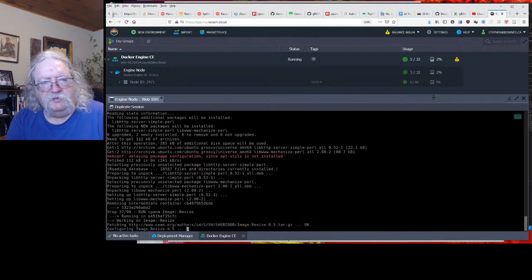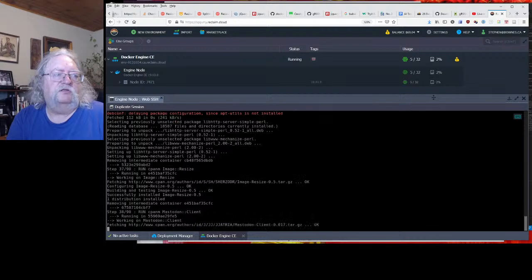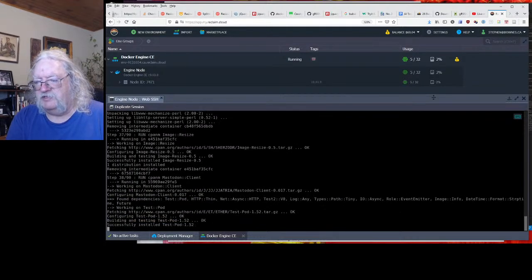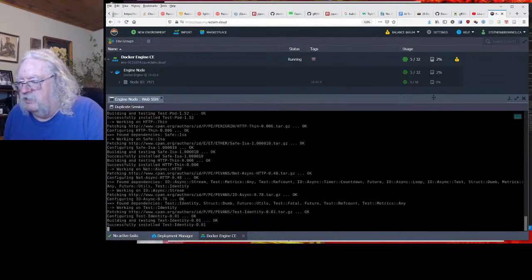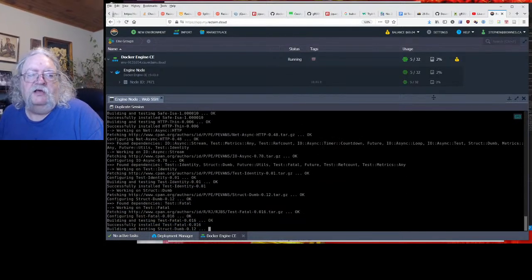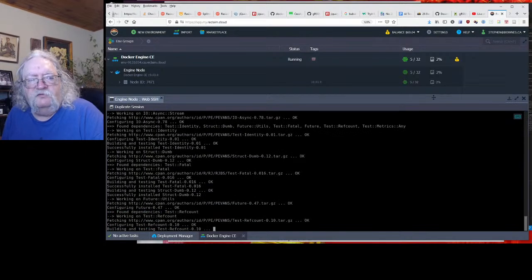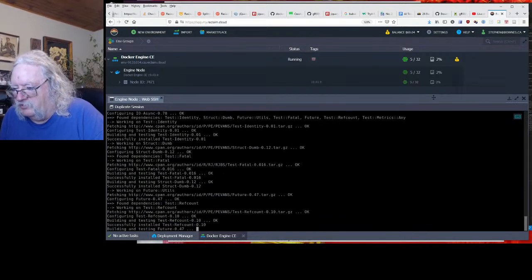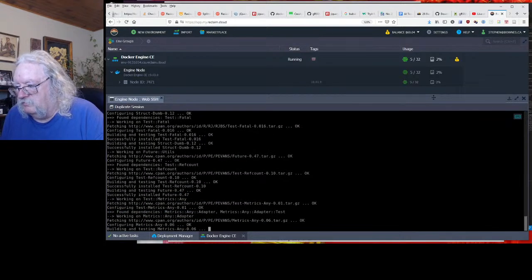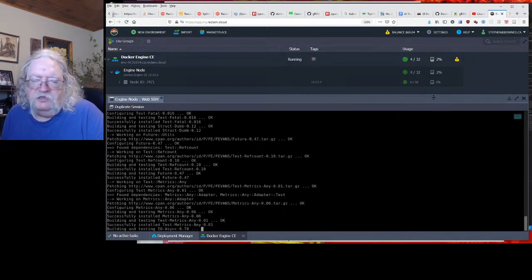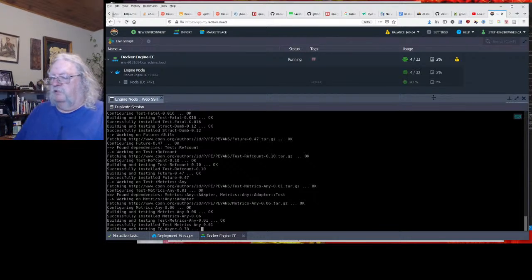I have actually built a standalone Perl container, but I haven't been using it because everything's in flux. So it's easier, just believe it or not, easier just to rebuild the container each time that I want to use it. So we're still, and this is probably why it's 250 gigabytes. It's got so many, all of these Perl modules.